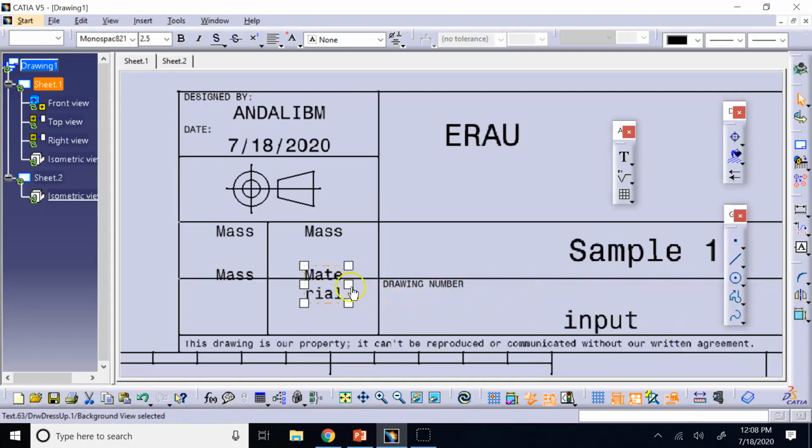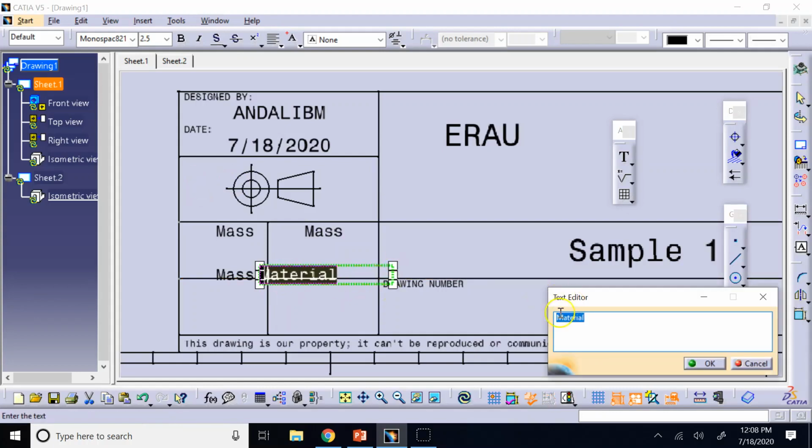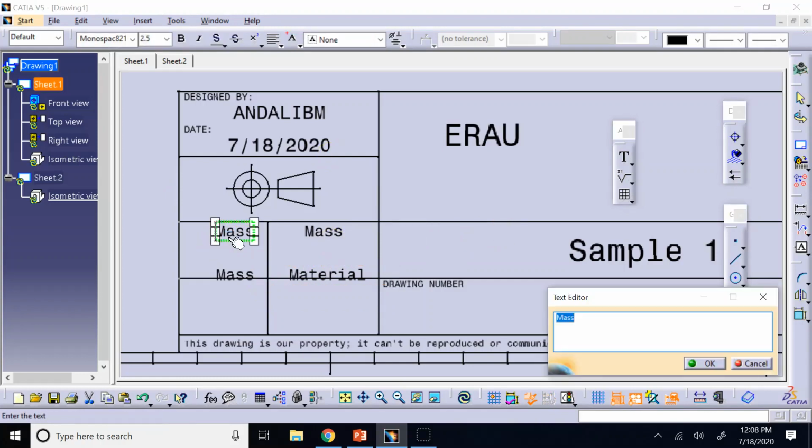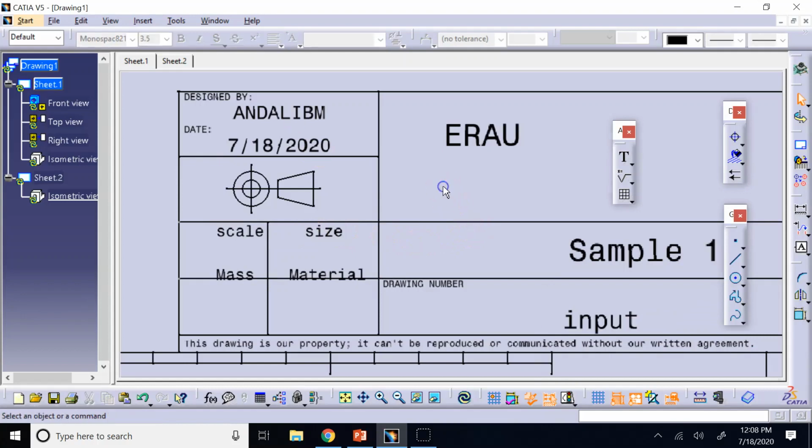And okay, that. You see, it takes a little time and patience if you want to update your table. And this can be scale, and this can be size, right?